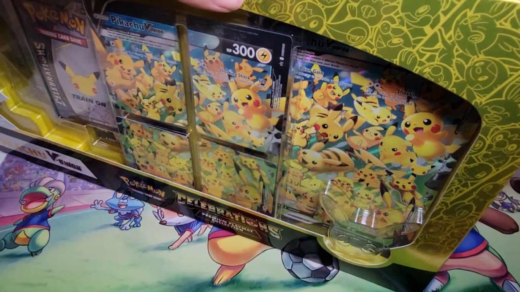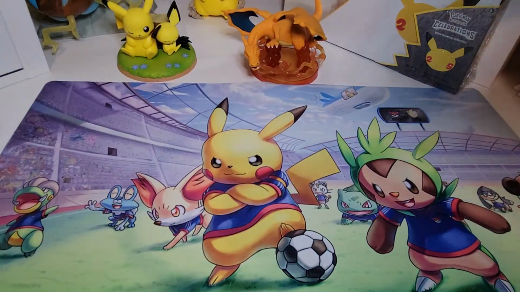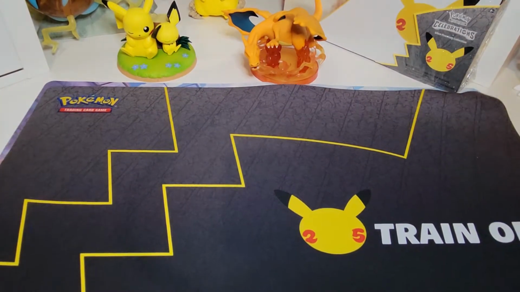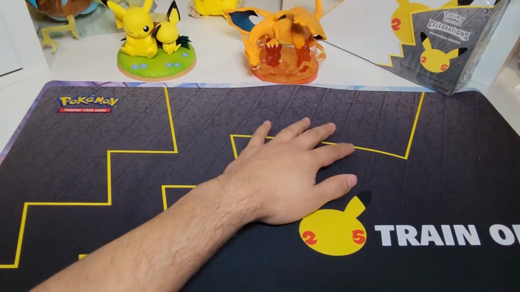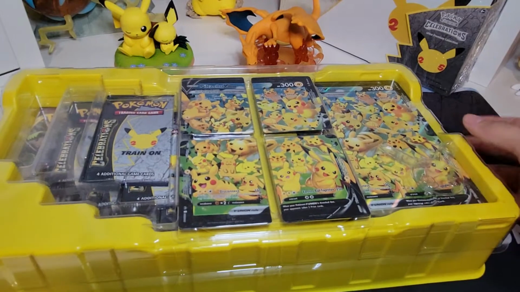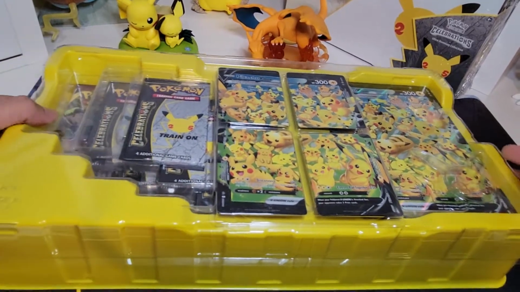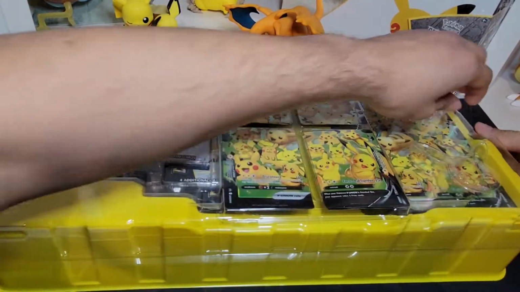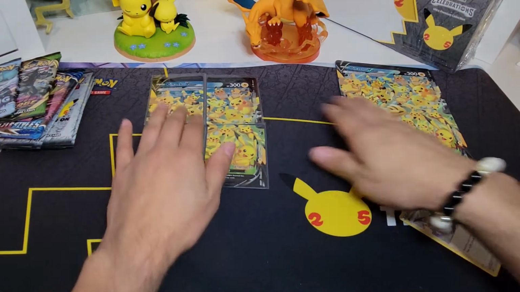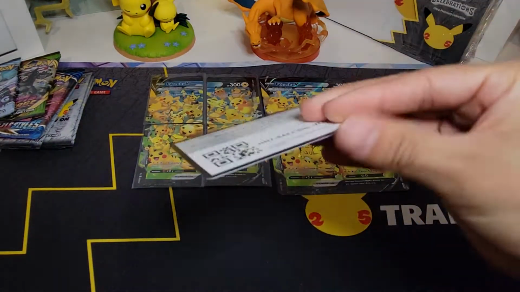I'm gonna open it up, but I'm probably gonna skip opening it up here. I love my mat, but for this opening, I'm gonna have to place it over. Just for this opening. I love my soccer Pikachu. Let's see. Promos. Come on now. Alright, that actually looks pretty cool. Did I do this already? Pretty sure I did.